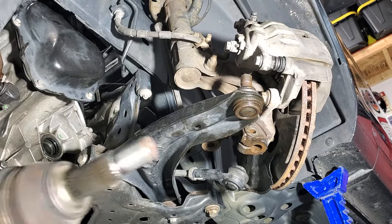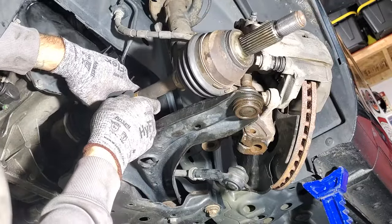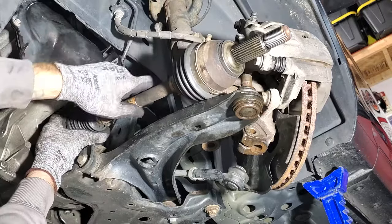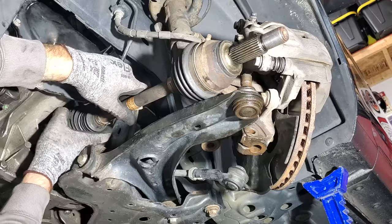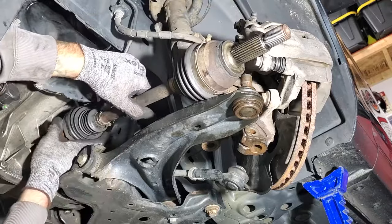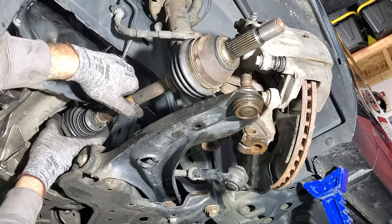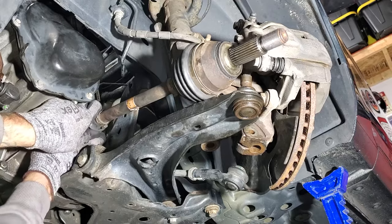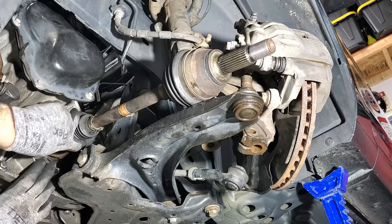So go ahead and stick the transmission side in first. And you may have to go in and out a few times just to get those splines lined up correctly. Once you get it in there, it should click. You should hear a click when you get it in there. Just like that, you hear it click, so you know you're in.